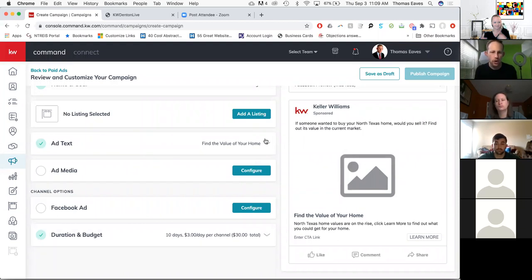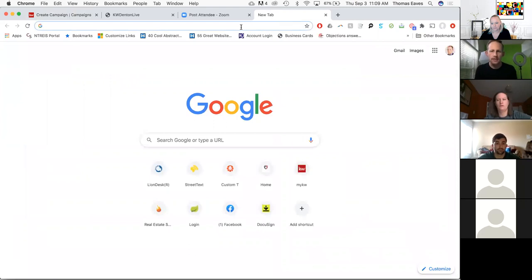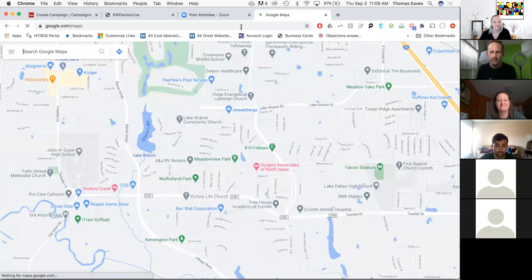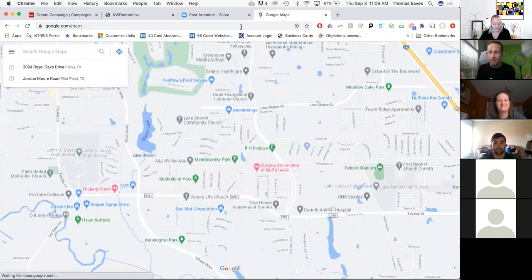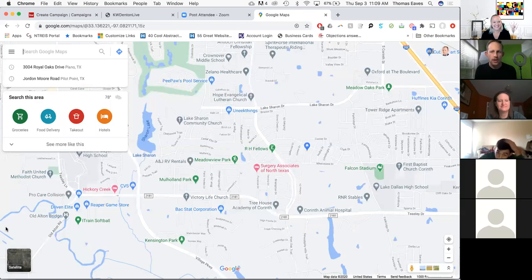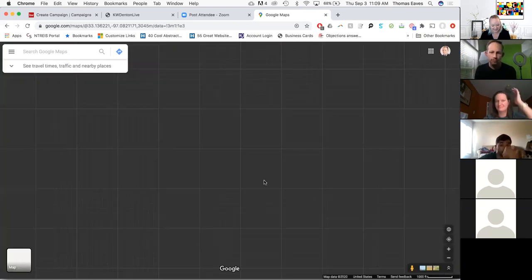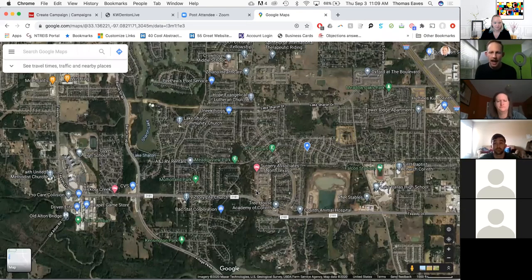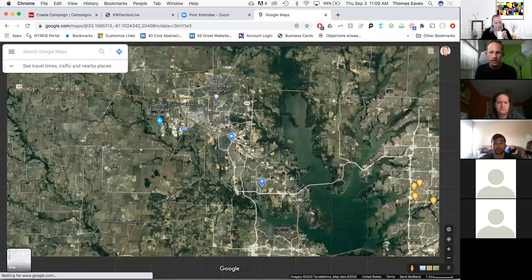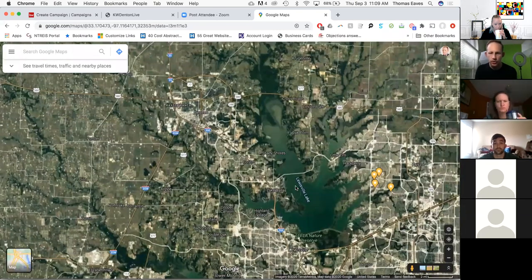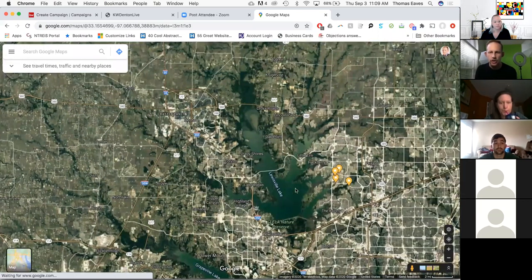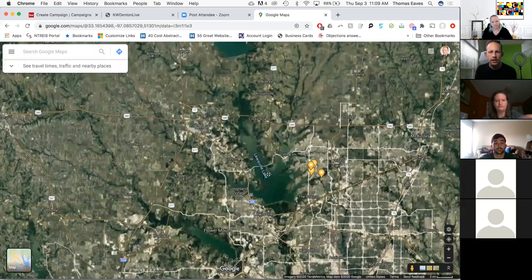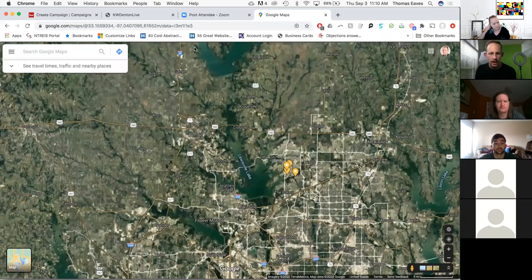So let me show you what they do and what I think you should do. There's a website that many of you have probably never heard of called maps.google.com, and maps.google.com has maps of the... I'm kidding. You guys know what Maps is, right? So go to Maps and then go to the satellite view, and we're just going to back out. What I would suggest you do with your screen is just choose where your service area is. I know that my service area is pretty much here at Lake Ray Roberts all the way down to I-30.